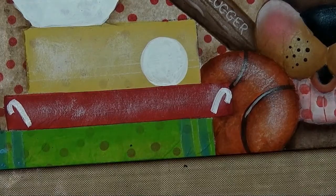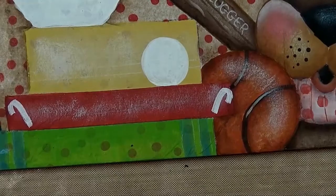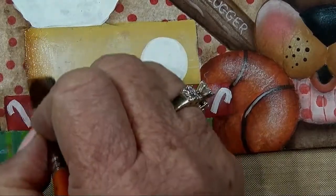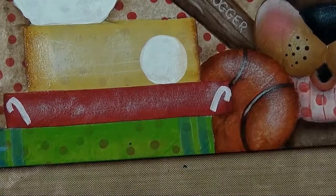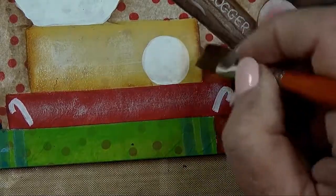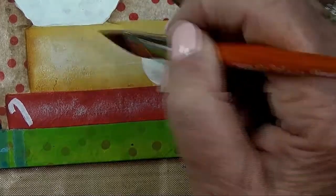And the yellow box. We're going to float some shading on the yellow box with milk chocolate. Basically it's going to go around all four sides. Plus, this box, the lid doesn't go all the way down, so we're going to float underneath that lid too. A nice soft float of milk chocolate. I'm going to go down both sides of the box. Going to go across the bottom of the box. Of course, I'm going to stop when I get to my baseball. I'm going to go around. Oh, let's go across the top.